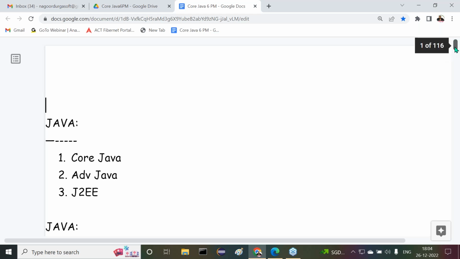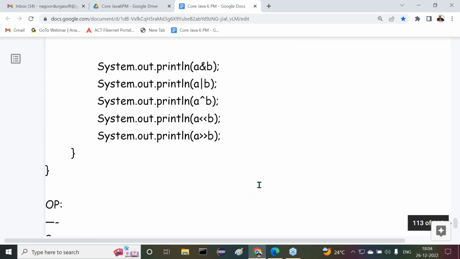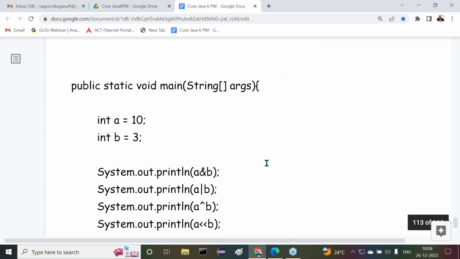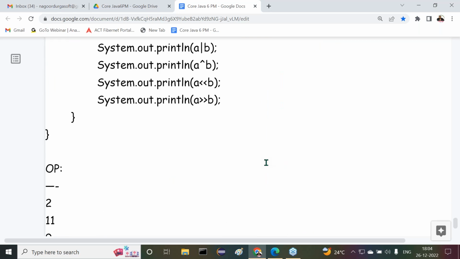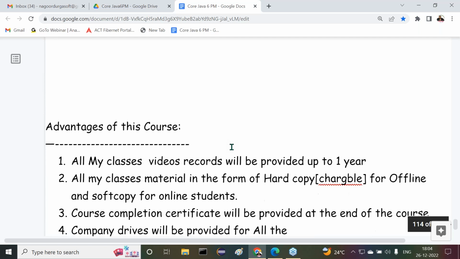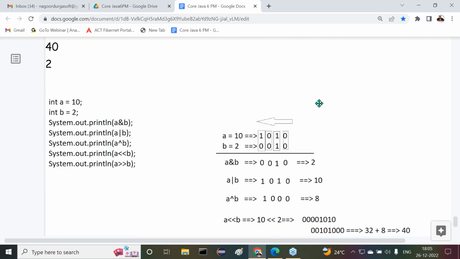Next one is assignment operators. After these assignment operators, we have seen Boolean logical operators, then bitwise operators. Up to bitwise operators we understand, right? And a few examples we completed on bitwise operators also.